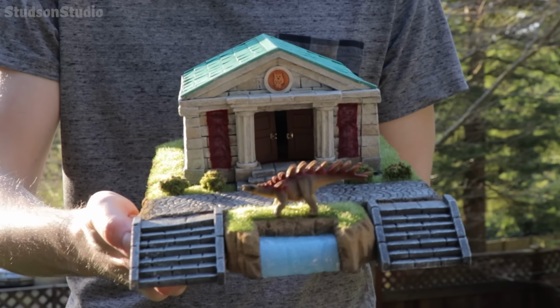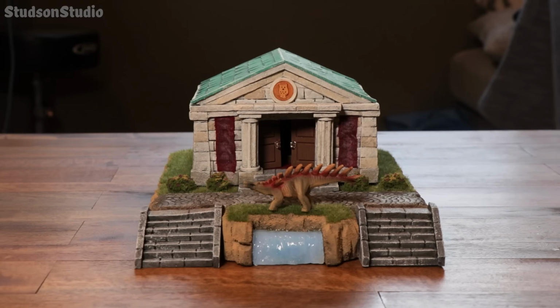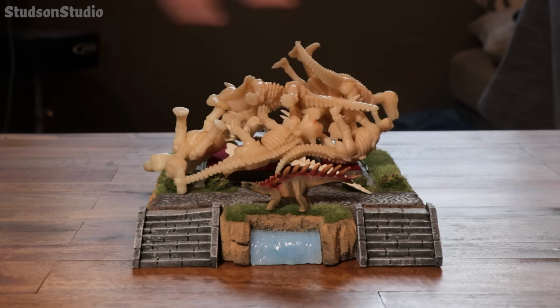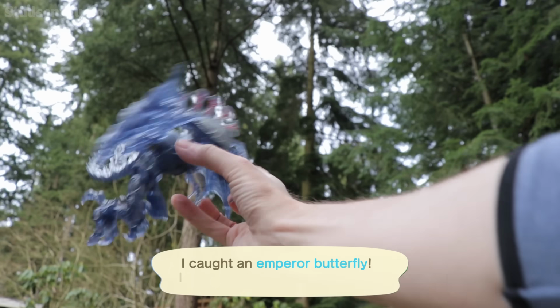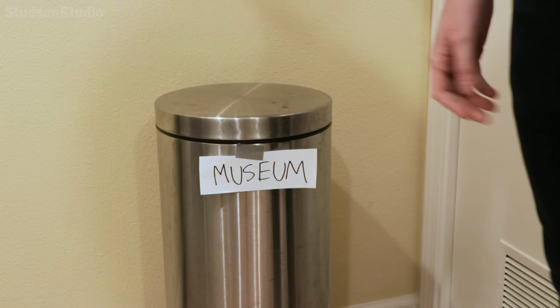Hello, today let's make the museum from Animal Crossing New Horizons, which is perfect timing because I needed a place to put all these bones I just found. But where do we put this elegant emperor butterfly and the elusive scorpion? They go to the museum all the same.